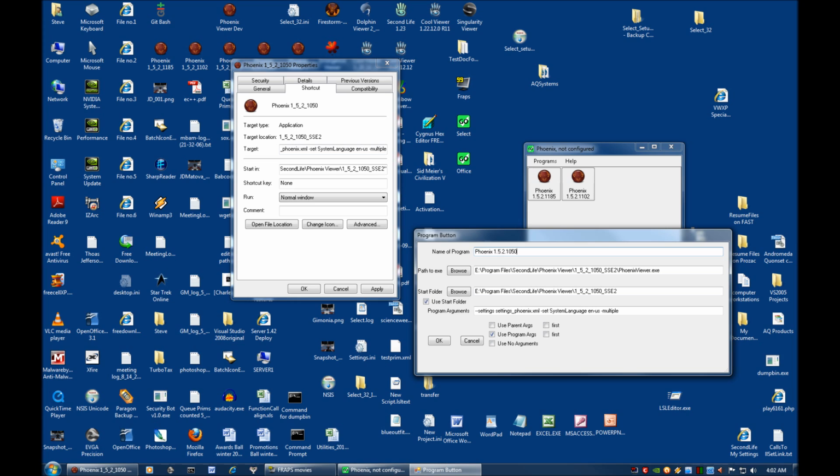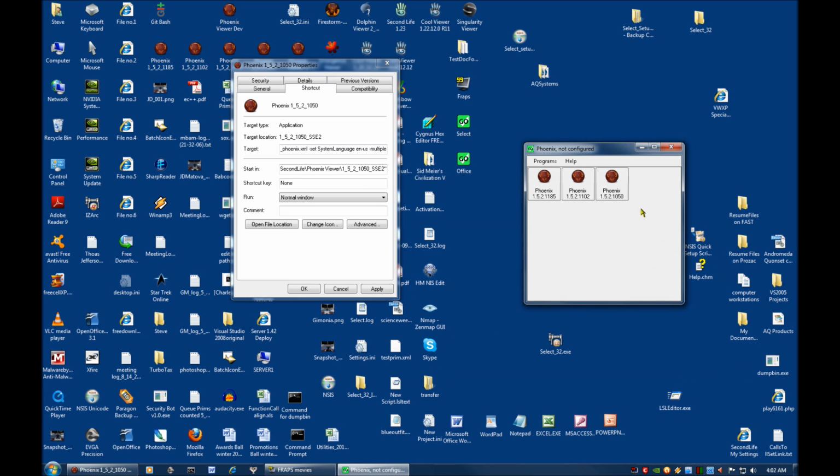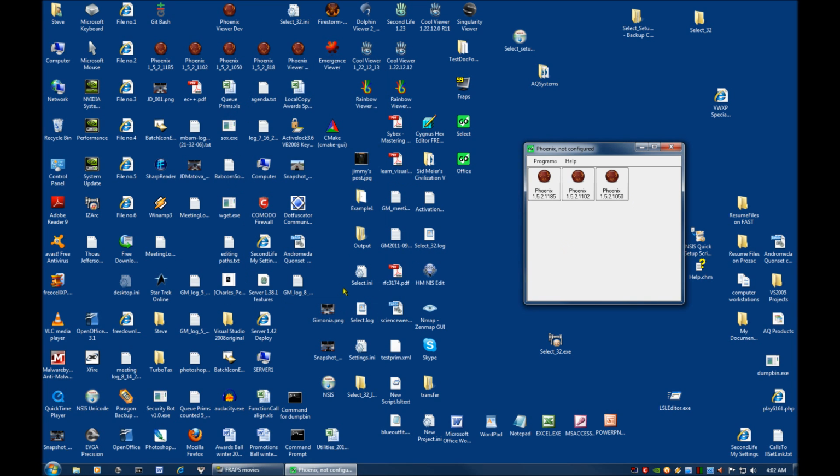I'm using dots because they take up less space on the screen. When I created the shortcuts previously, I had to use underscores because for some reason Microsoft shortcuts don't like multiple dots in the name of them. Press OK, and we have another Phoenix icon.